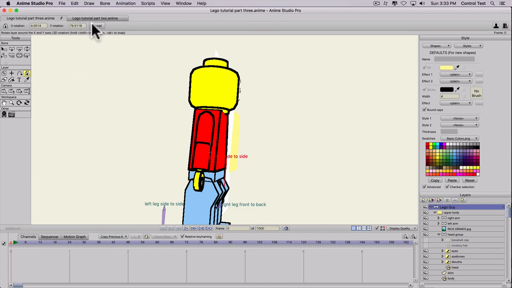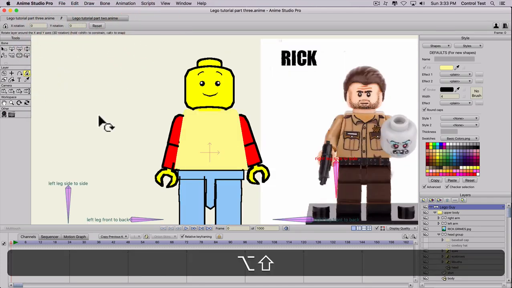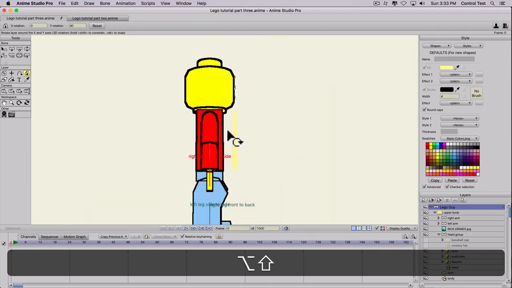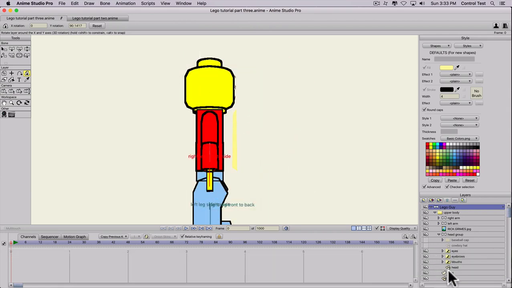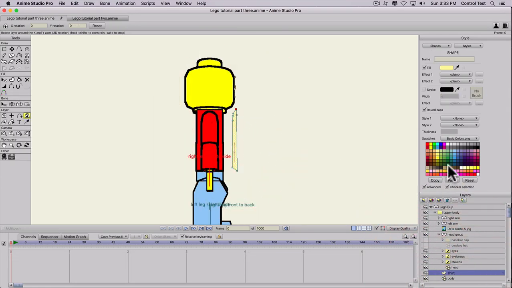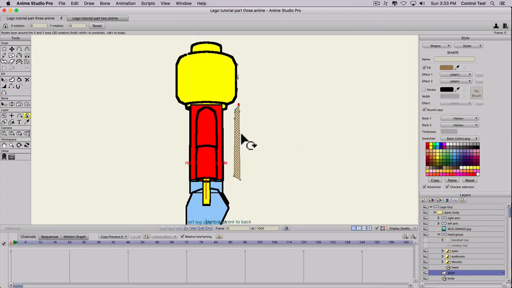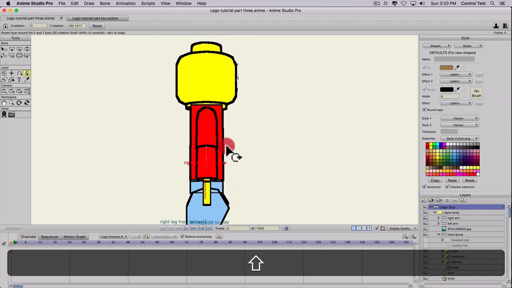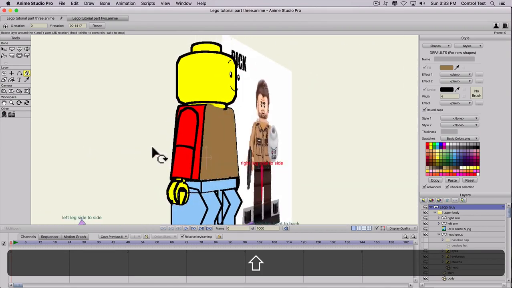So let's reset. I'm gonna hold Shift and Option down, and I'm gonna rotate the character to an exact 90 degrees. And I'm gonna hit Q, select that shirt. Let's do a little darker color so we can see it better. So there it is, floating in 3D space. We need to select the transform layer tool, and I'm gonna click in the Z coordinate, and I'm gonna just pull it back till it snaps right in front of the character. Let's turn him around a little bit to see, yeah, see how it's laying right on his chest? That's exactly what we want.